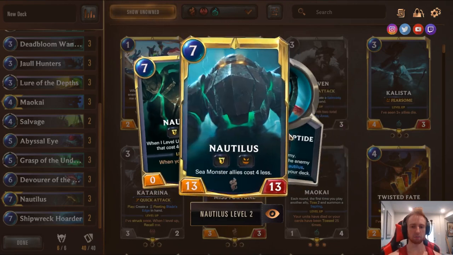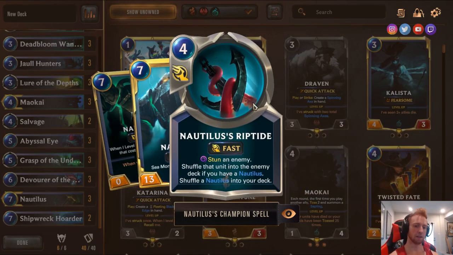And then the last thing, this is probably the best champion spell in the game. Nautilus's Riptide: Stun an enemy. So it's actually not that good of a card. Without Nautilus, this card is pretty average. Not really that good. It's just stun an enemy for four. It's expensive. It's not really doing much.